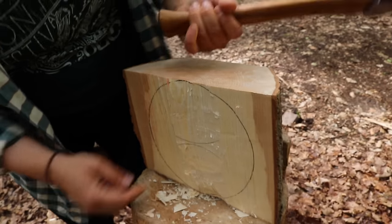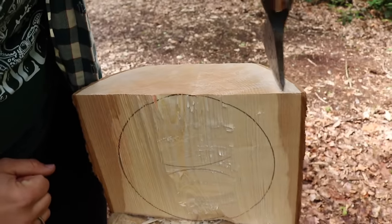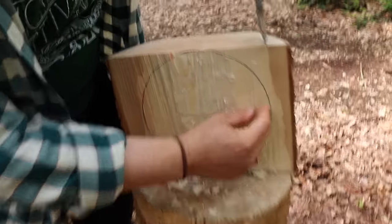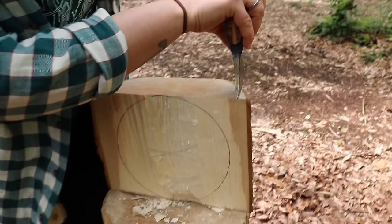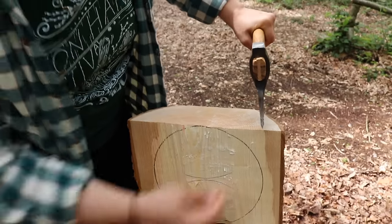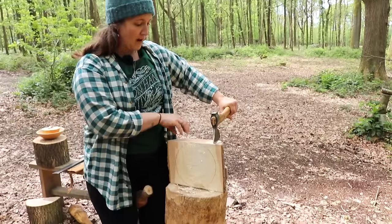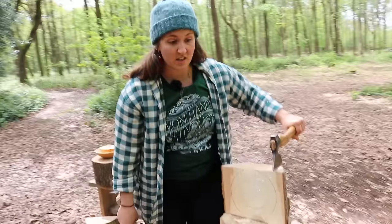Okay, so the first thing I'm going to do is split off these sides. I don't need them. I am going to place my axe just outside of this circle. It's a bit of an estimate. Some people would be very safe and come out here. I live on the edge a little bit. But ash also typically splits very true. So a lot of my decisions about how I do something also comes with knowledge of certain woods that I'm working with. But let's see what happens.